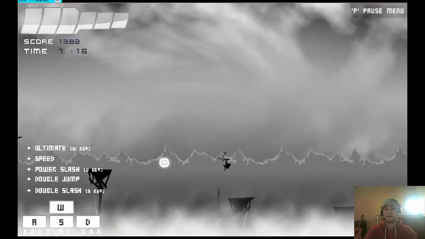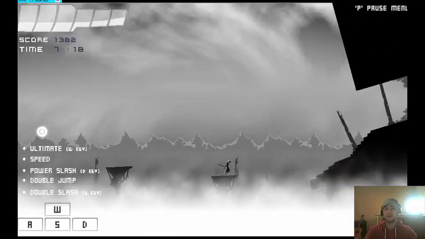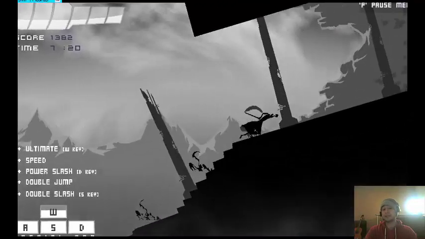Let's get that. Gives you a full special, which gives you the double jump, which is required to actually get through these.